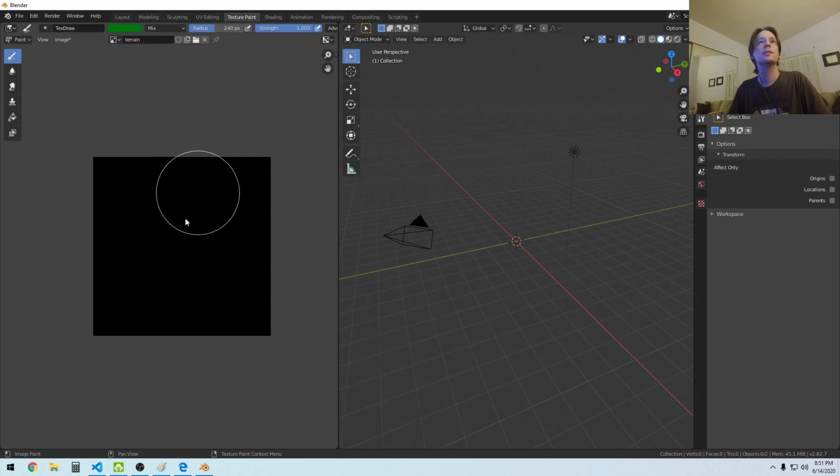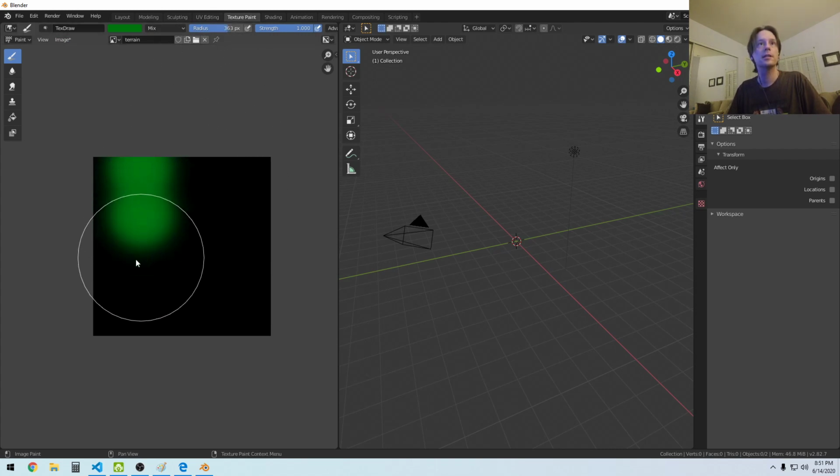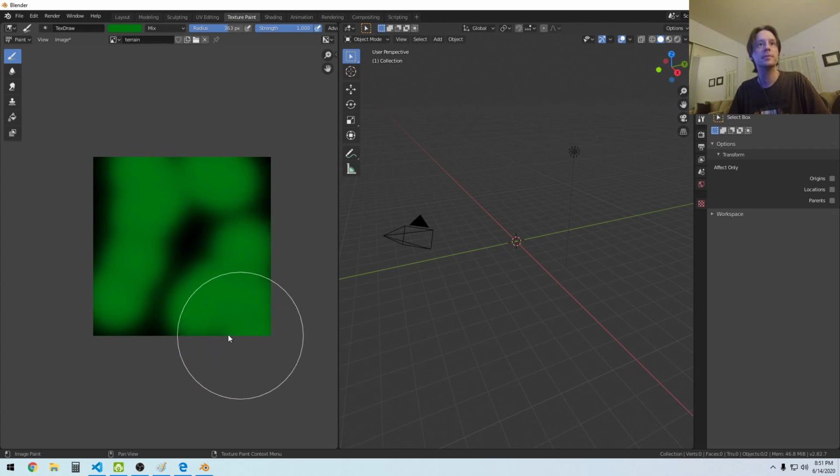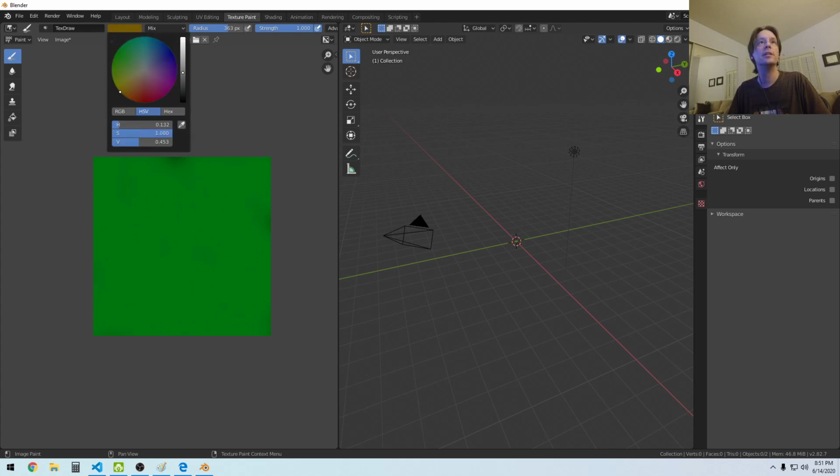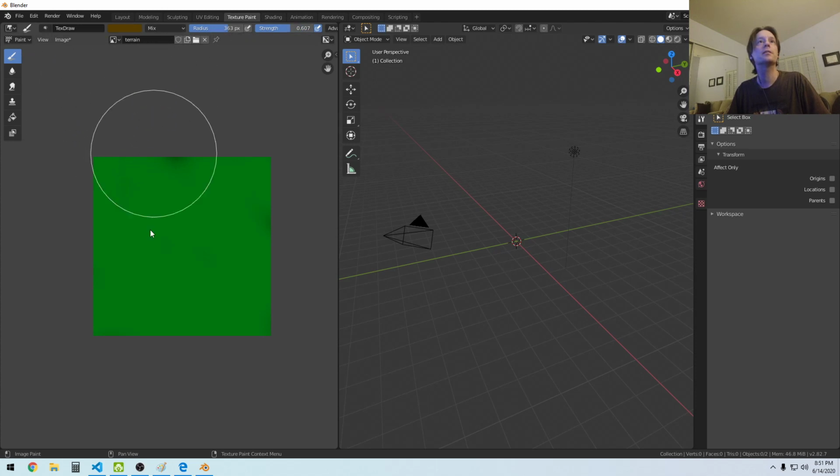I'm just going to patch in some green here. And then change the color to be a brown. Throw in some dirt, maybe a dark brown kind of thing. Maybe lower the strength. All right, sure, why not?